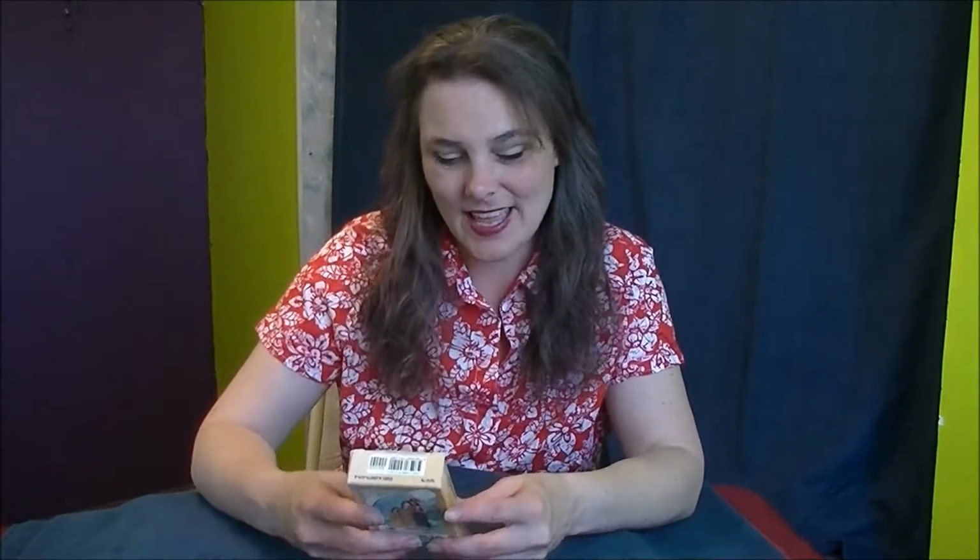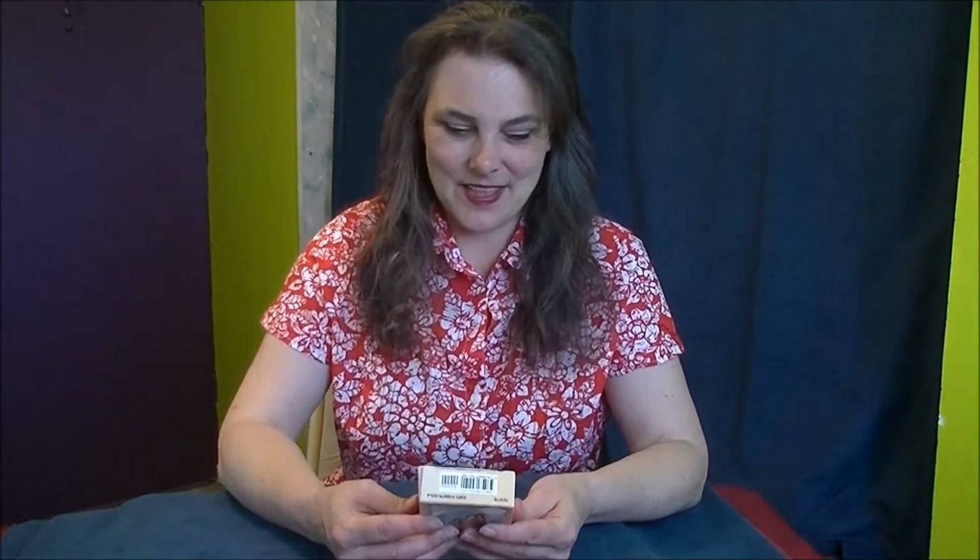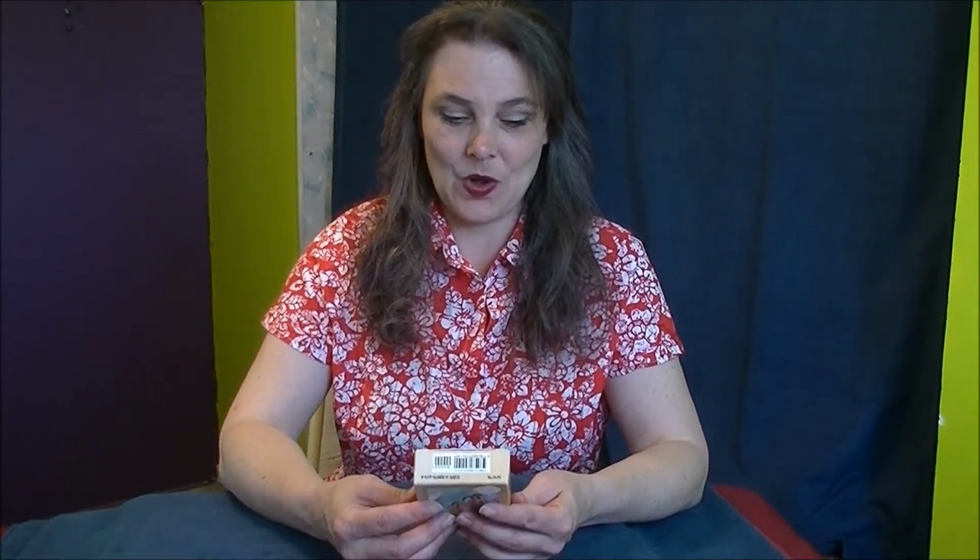Today we are going to do a card review of the Medicine Woman Tarot. I've read for you guys quite a few times with this on the live stream and you love it, and I've been promising you a quick look at it. So here we go today. This is it. I love this deck. I picked it up at a yard sale. It is the Medicine Woman Tarot, created by Carol Bridges, complete with instructions.